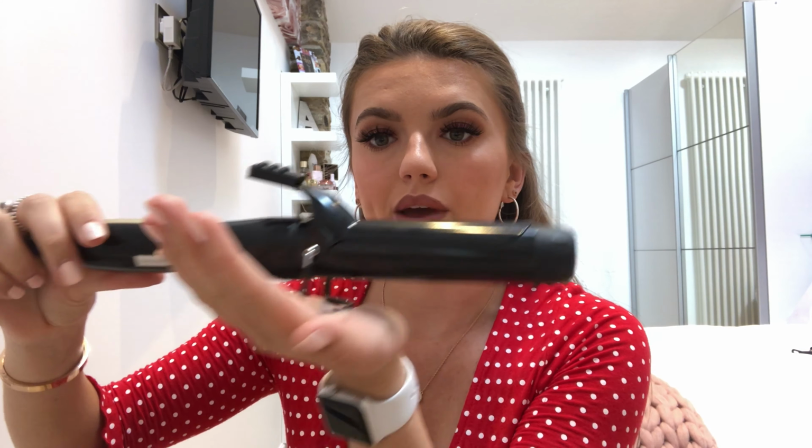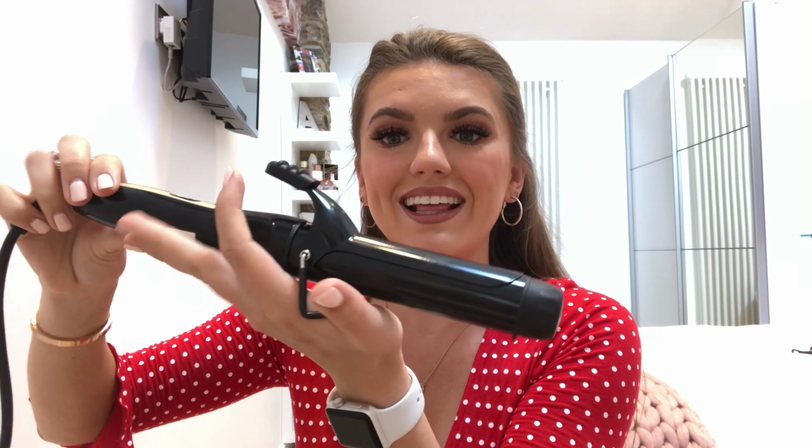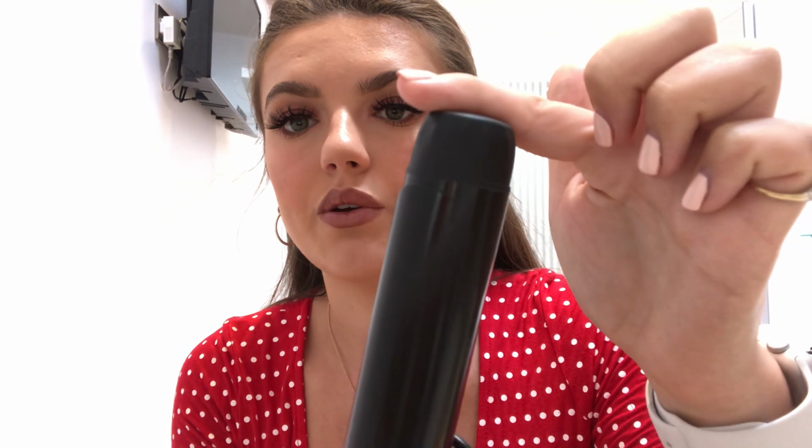Here you have a little stand. This is so good because you can stand it up in between doing sections when you're taking a new section, and it stops it from burning a surface. It can stand like that if you balance it well, but if it tips forward, it's likely that this will land on a surface. And on the end it's also got another piece of rubber which again stops it from burning your surface. So that is really good safety wise. It can be used as a tong, but that's not the way that I use it, but you're more than welcome to.